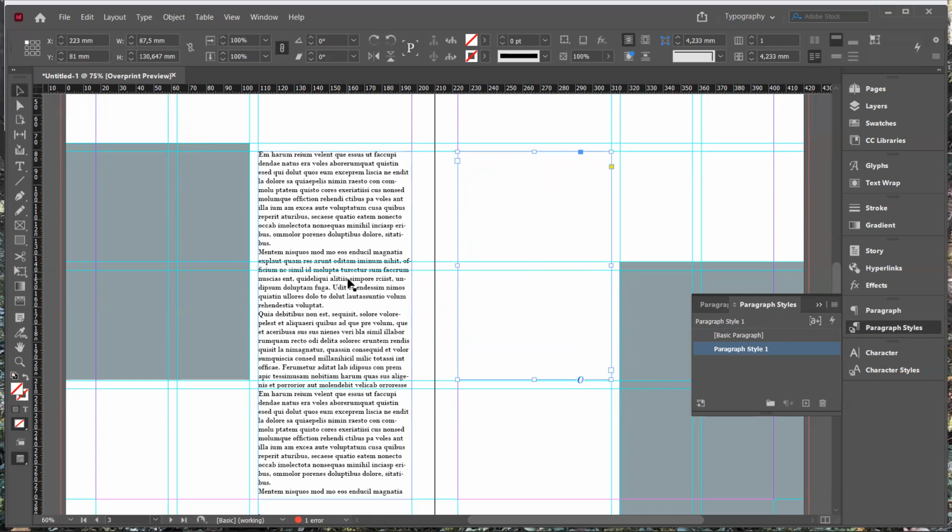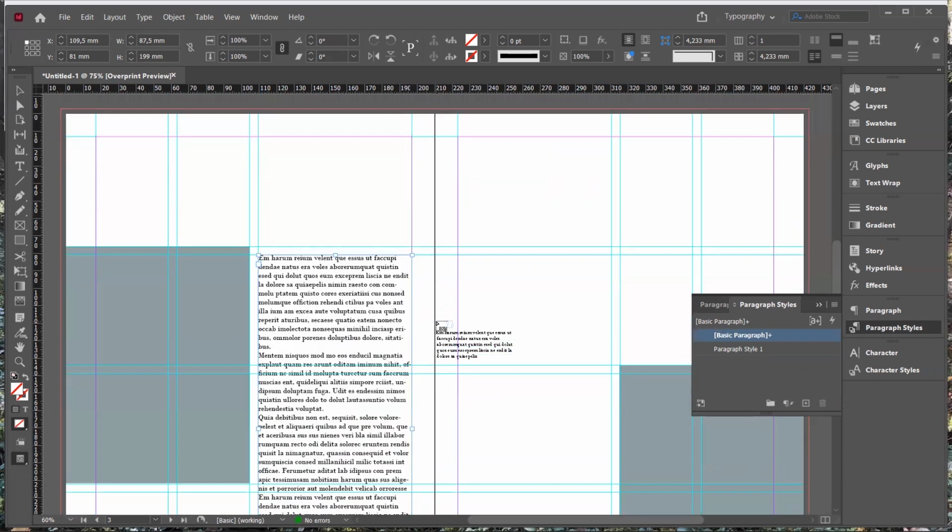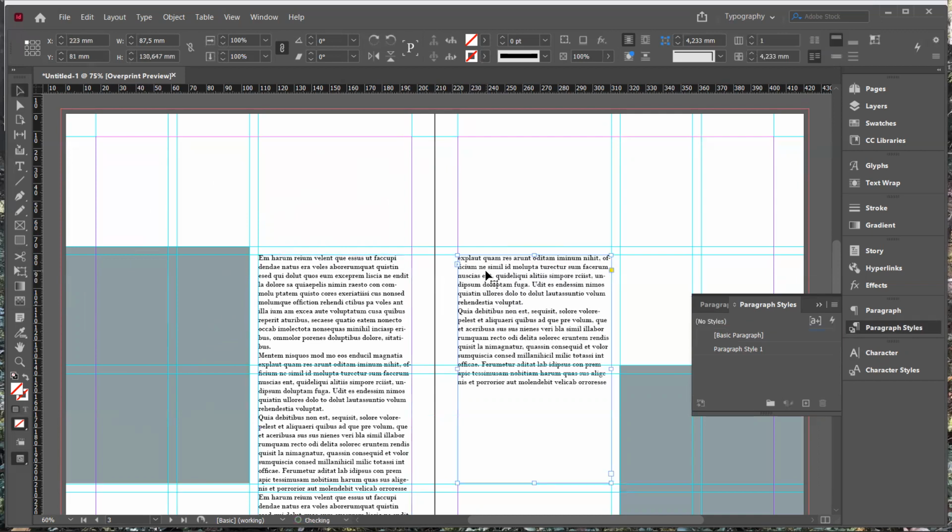Now I click ESC and click here on the red plus sign. And now you can see that my cursor is loaded with text. And I can go anywhere. I could theoretically also go into these boxes that I created earlier, and you can see that the cursor becomes like this chain. But now it flows nicely into the text box that I created in the same style.